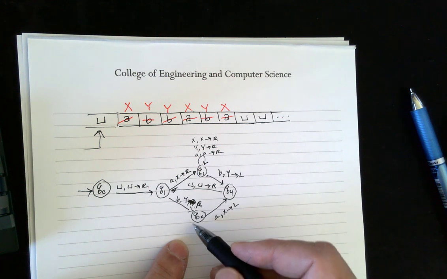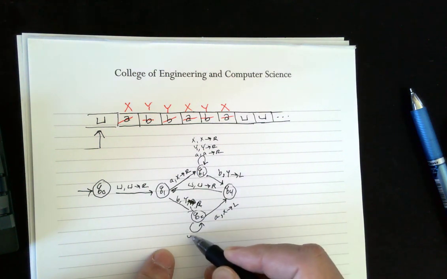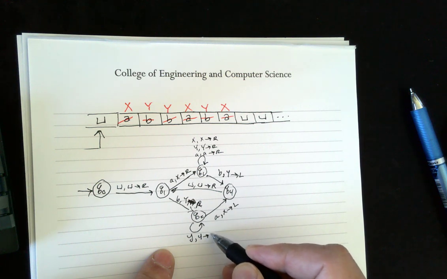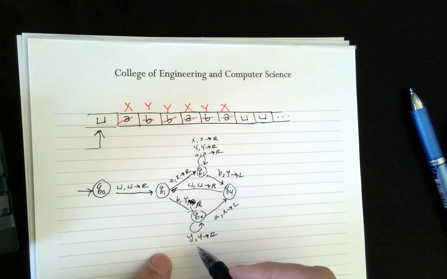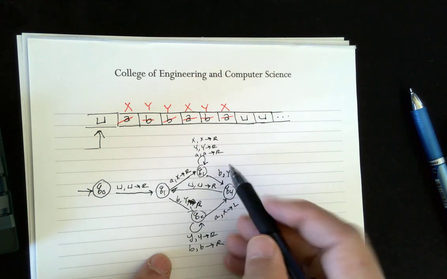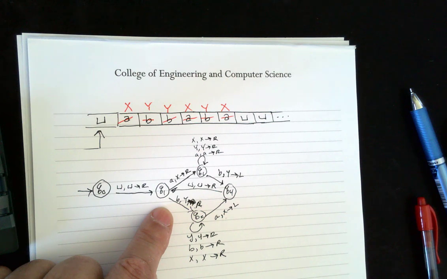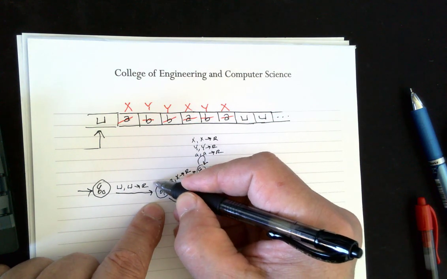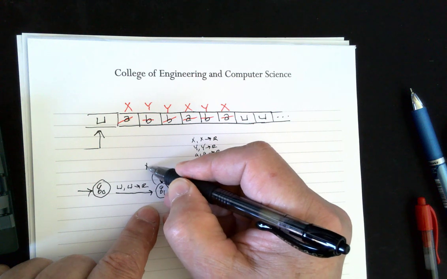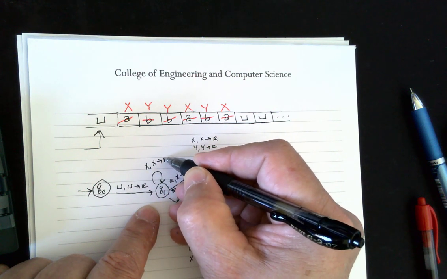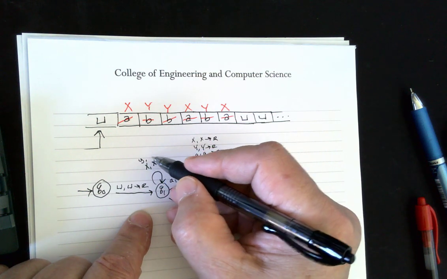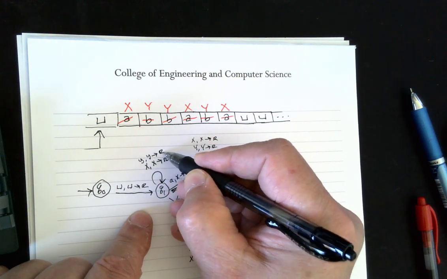Similarly here for the B's, anything in the path here, if we see a Y, we leave that Y and move right. If we see a B, we leave that B and move to the right, because here we're looking for the matching A's, while in the other case we're looking for the matching B's. And if we see an X, we leave it and move to the right. Now, at Q1, if we encounter an X, we leave it and move to the right. And if we encounter a Y, we leave it and move to the right.